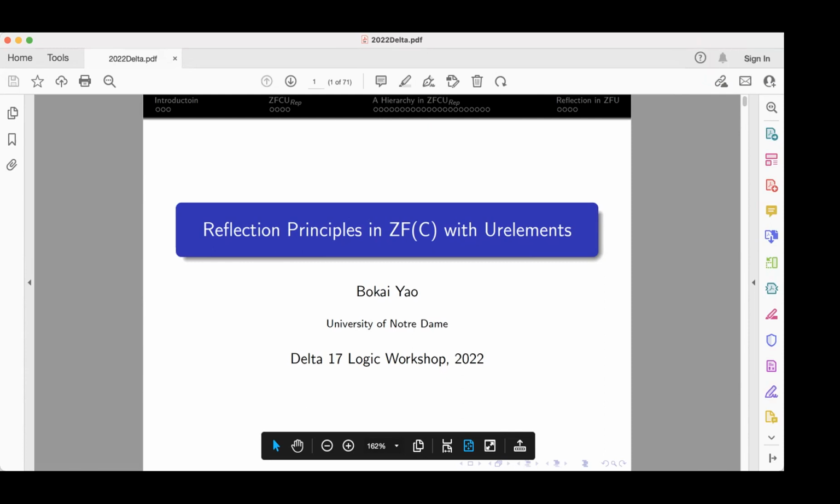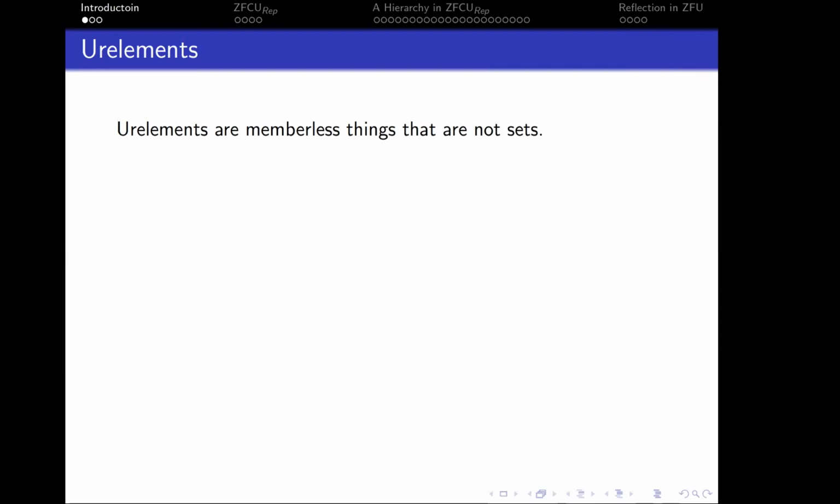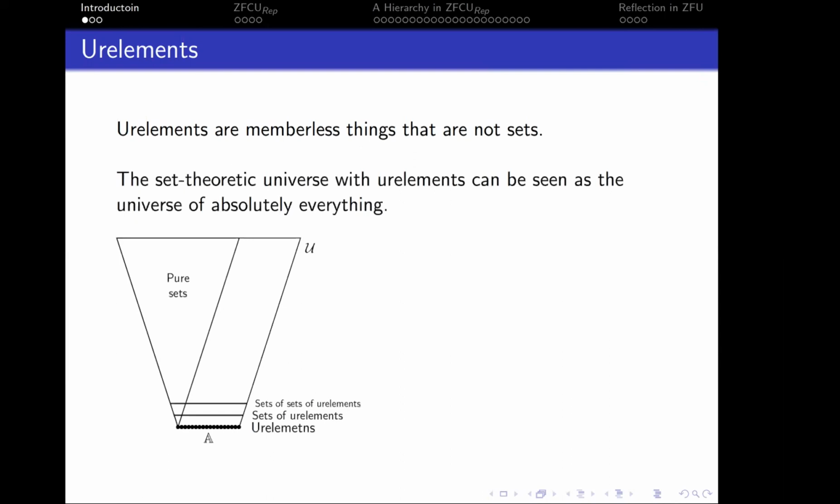Yao Bokai, your slides are just on the first page. We didn't see this. Can you see the slides? Is it moving right now? No. Oh, then maybe I'll stop sharing and I'll share it again. Okay. Oops. Can you see my slides right now? Yes. Is it moving? Oh, yeah, it's moving. Okay, cool.